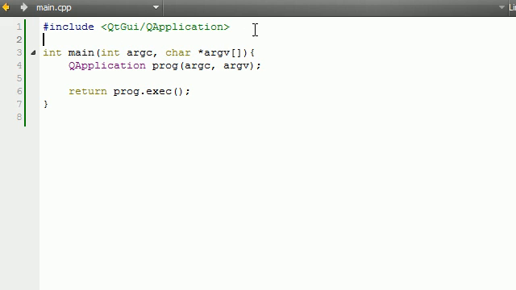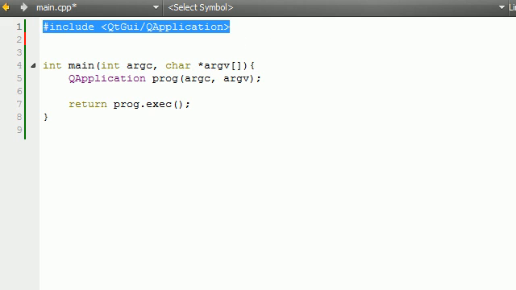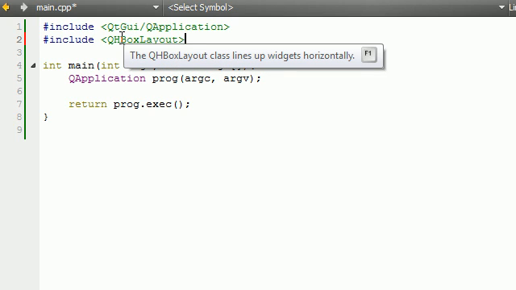But before we get started with all that, we need to go ahead and include some things. So the first thing I want to include is a QHBoxLayout. Now I'll talk more about this later on, but anytime you want to lay out things on your screen, like the widgets, how they appear in your GUI, a layout helps you determine the size and position of the widgets.